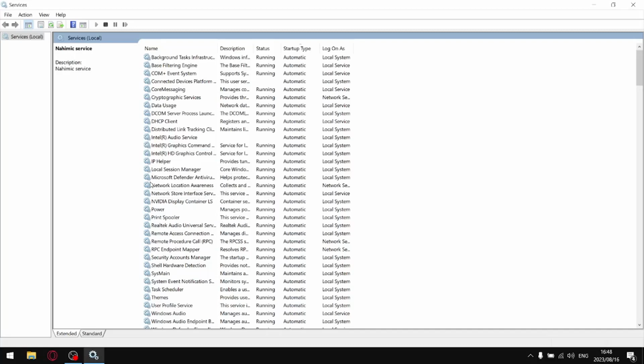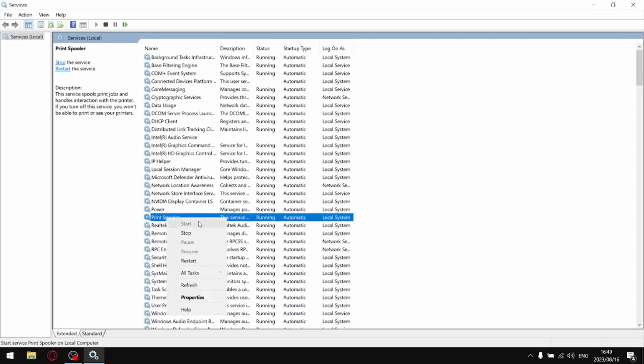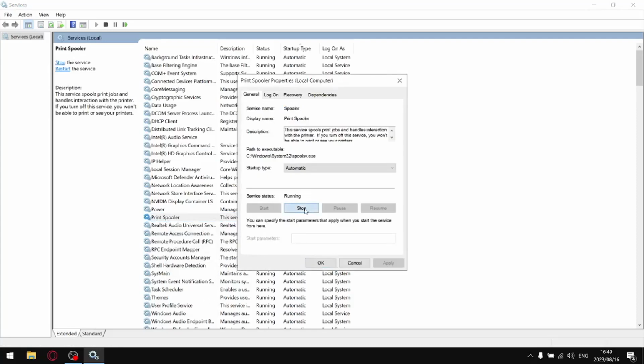services running in the background and processes, as well as saving a bit of RAM amount. That's why it's so good to disable a whole bunch of services that you don't need. Print spooler, unless you're using a printer, get rid of it. Go to properties, stop, disabled.